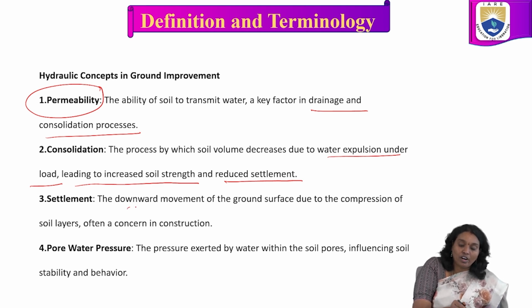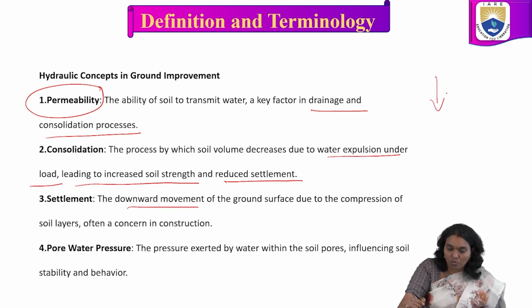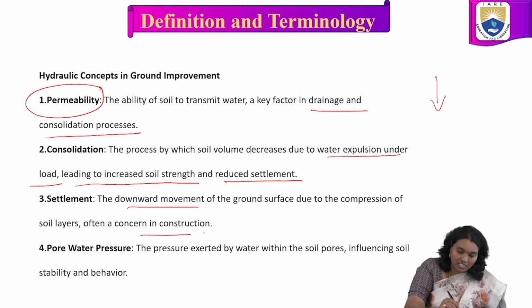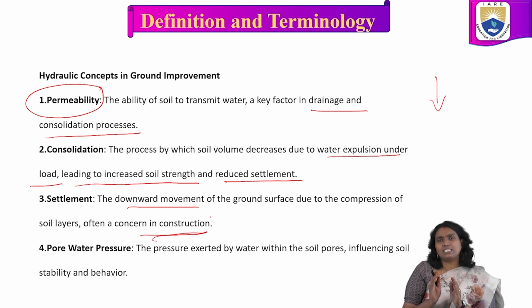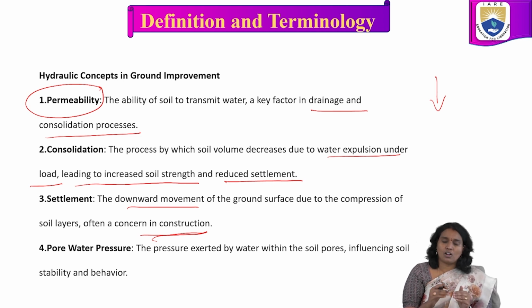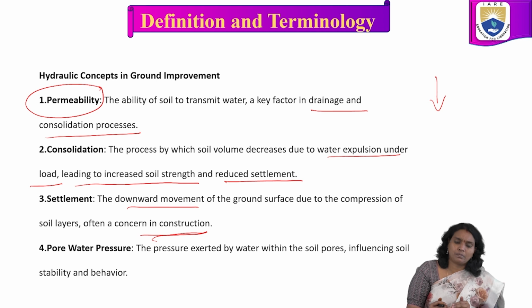Settlement, the downward movement of the ground surface due to the compression of the soil layers, often a concern in construction. It is a concern in construction, so that after completion of construction work, no settlement happens. That is the best part. Further, we have some techniques for reducing this settlement.